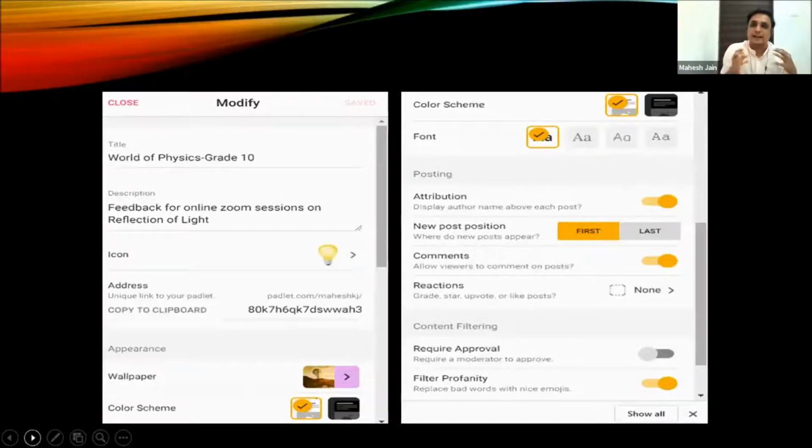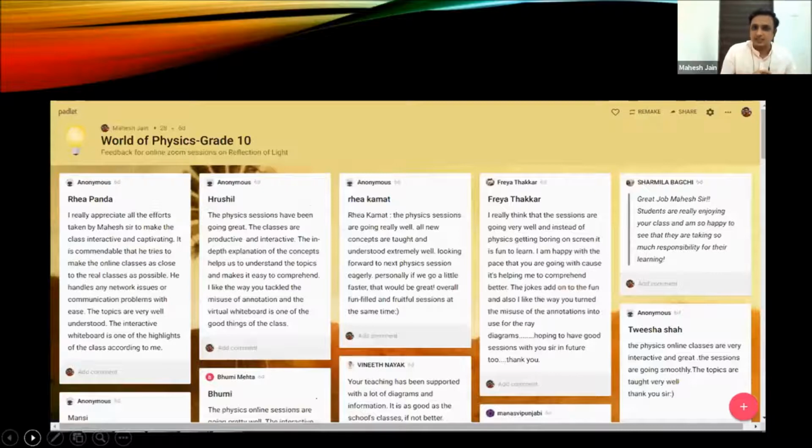This is just to give you an idea about how things are working, and to give you sample examples from my own session. It's not that I'm just going on live and giving you an idea, because then I feel it becomes a bit vague. Again, if you would have seen the change of setting, the background has changed. This is again a feedback for my online sessions, and this is another template.